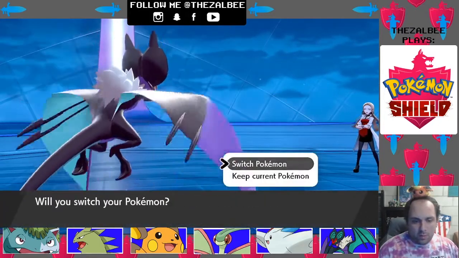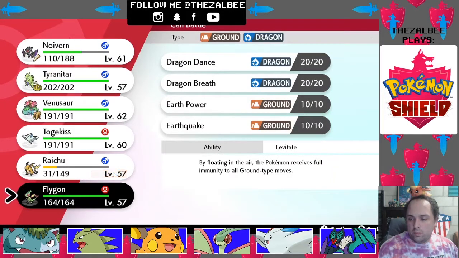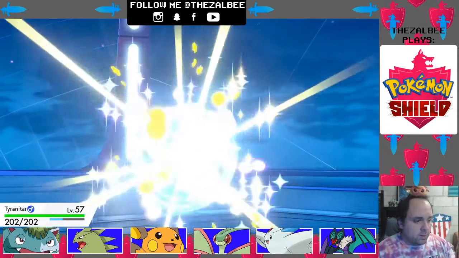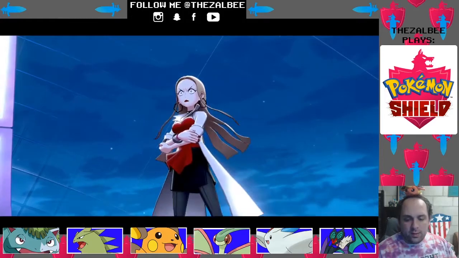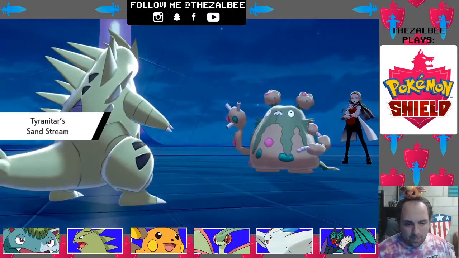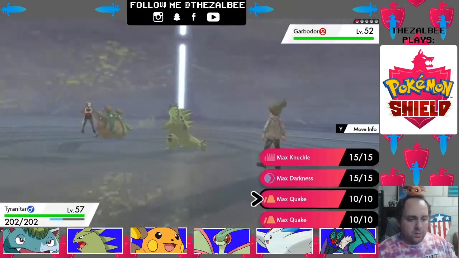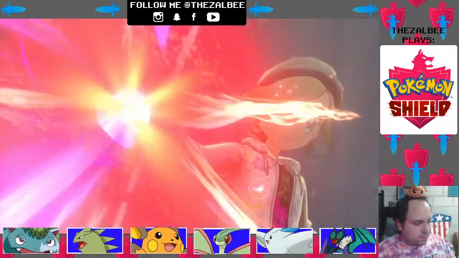What's your next Pokemon? It's Barbador. Should we switch out to Flygon or Tyranitar? I think we should switch out to Tyranitar, because we're going to Dynamax anyway. Yeah, she's going to Dynamax. This is my last Pokemon. She does realize that even if she beats me with our Pokemon, she can still stop me, because she is a full-grown adult. Okay, let's use Maximum Quake? Max Quake, maybe. This should work.